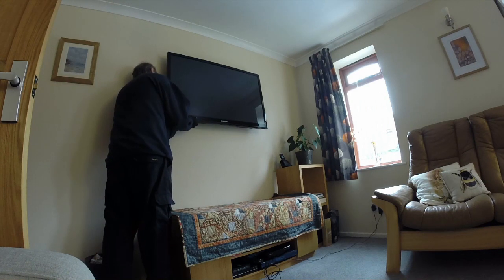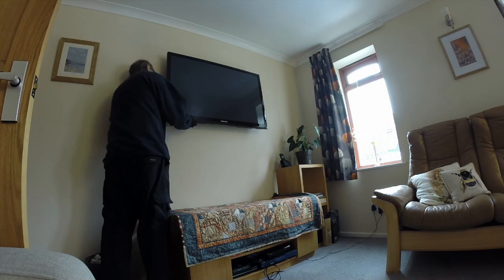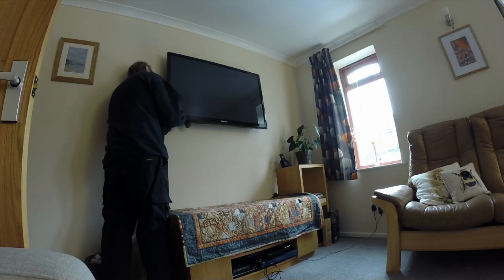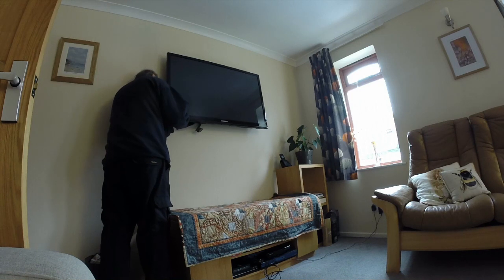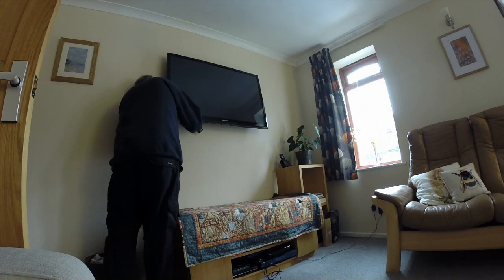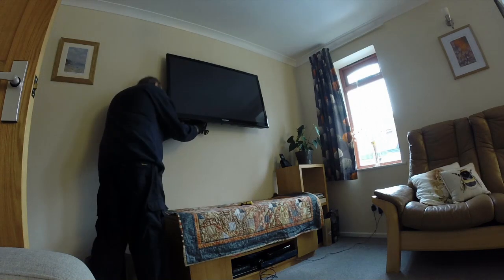that give me cause to be a grumbly old man. The thing is on a wall mounted bracket which I put up when I first put this television in. It was the first time we'd had a wall mounted television, and it's at the other end of the living room to where we used to sit. We used to sit at this end and look down the other end, and when I knocked the bay out it made a lot more room down the other end of the room, so we tended to sit down that end and decided it was better to look back this way.